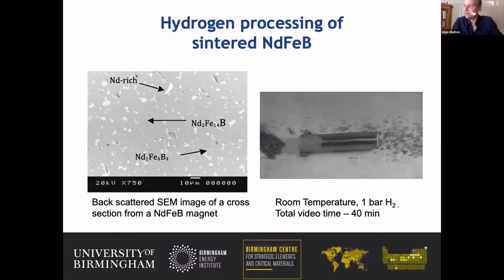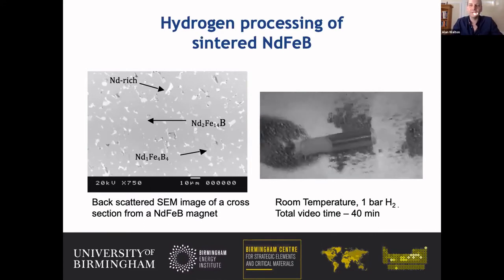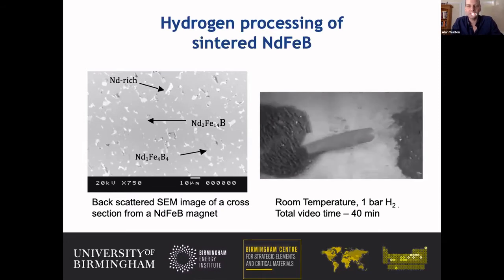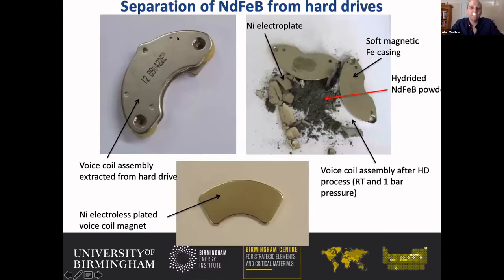You may ask, well, why is that useful for separation? Well, the first thing it does is it demagnetizes the powder that's generated, and it makes it much easier to remove. And then if you process something like, this is the voice coil assembly out of a hard disk drive, top left. If you process that in hydrogen, the coating peels off the magnet, and you have to remove that for recycling. If you can see my cursor, you can see there's 2 glue tabs that used to hold the magnet into the application. It liberates it from the glue, demagnetizes the powder, and then we can liberate that powder from the electronics. And we can do that to a very high purity, which I'll show you in a second.